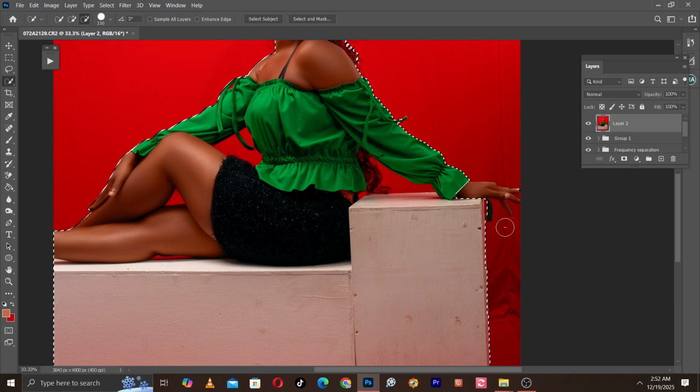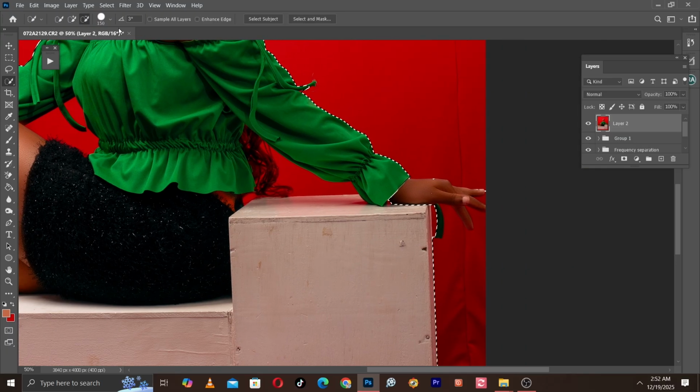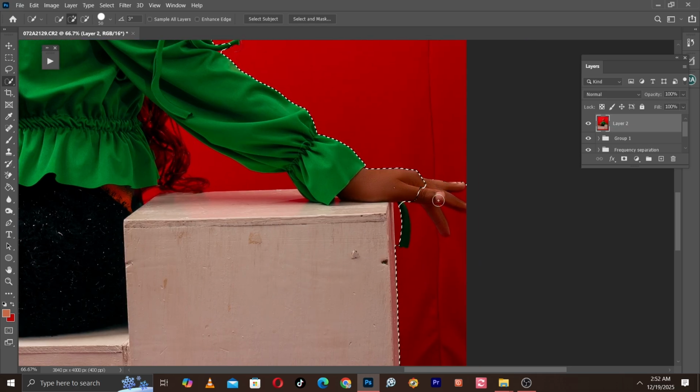So here I want to try to clean our background so that it looks neat.